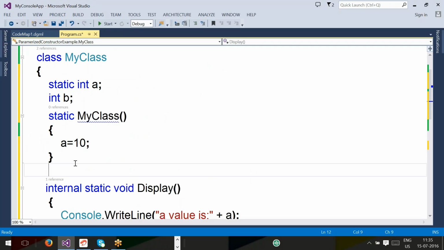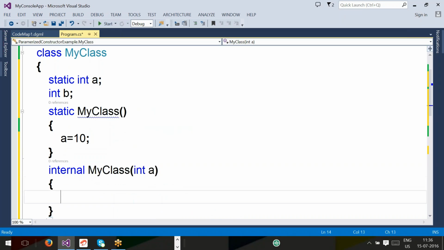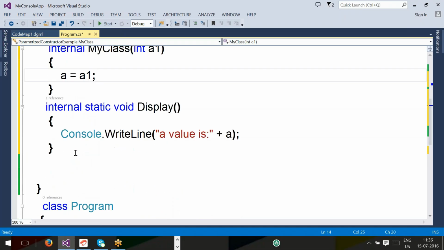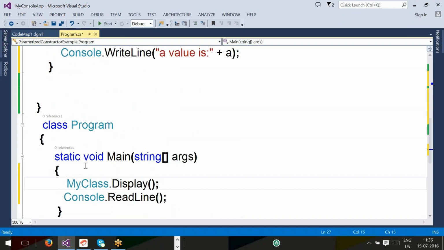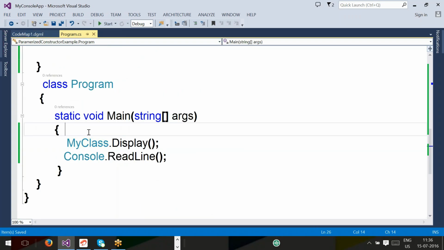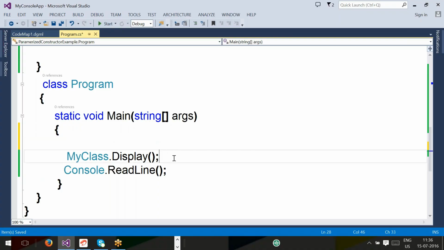Now inside my class, int a equal to a1, a equal to a1. Now you guys can see what is happening.